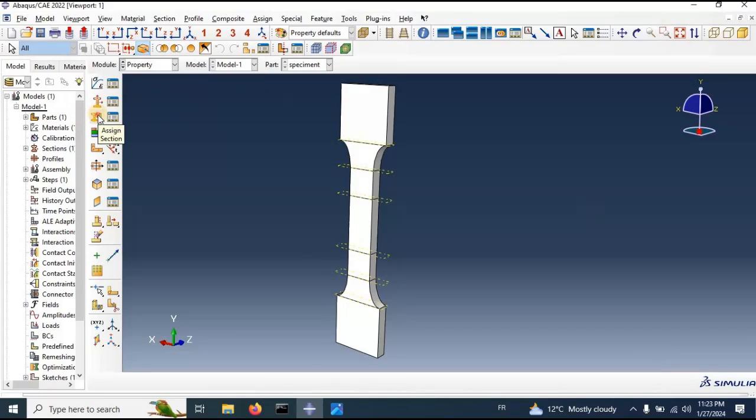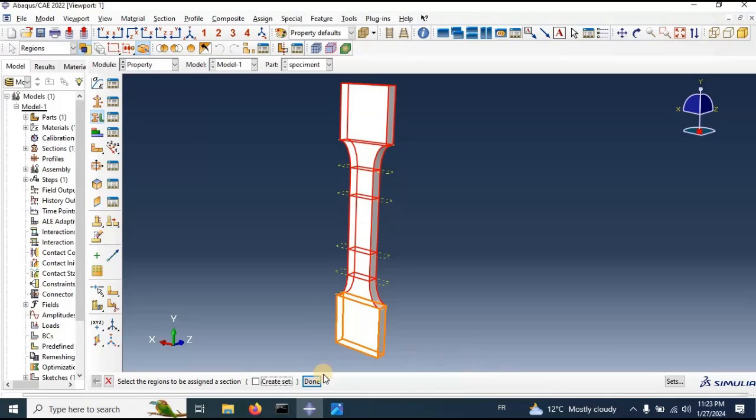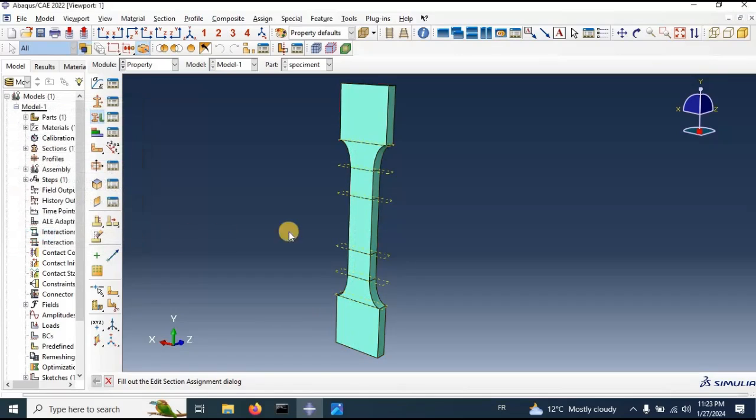Click assign section, select the region to be assigned the section, create set if you need. No, we don't need this option now. Select the whole part of our specimen and click done, and select steel section, click OK. Now we have the default property, it's green. It's green, that means we don't have any error or any warning in this material, and click done. That's all for this property module.